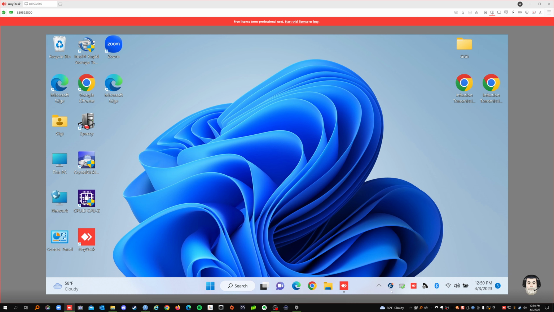And the way you could change the taskbar is you right click on the gray bar, anywhere on the gray bar, it doesn't matter, and then you go to taskbar settings.